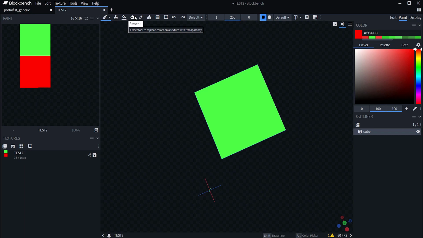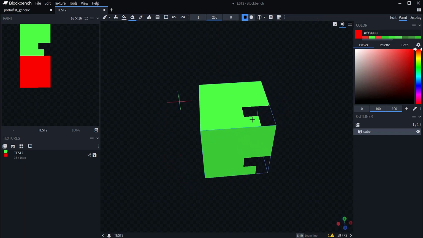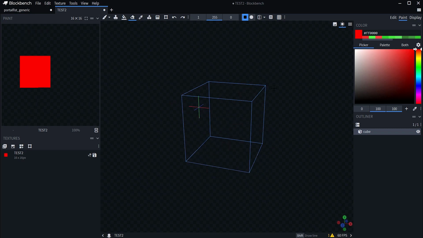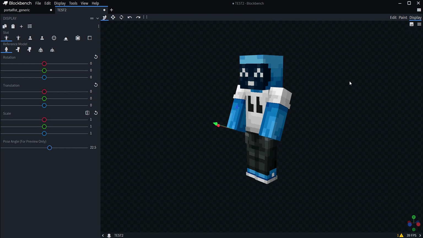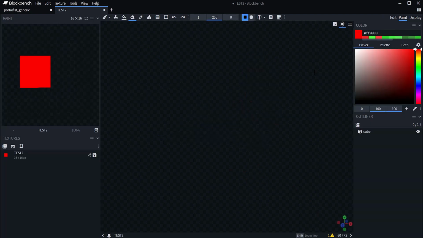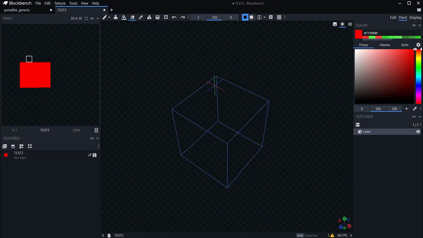Then there's the eraser. You could not paint without this. I think it's pretty self-explanatory. It's basically just the pixel brush, but it removes, like, makes things transparent. So in the game, if I were to do this, hold up. In the game, this would appear as nothing at all. Like, look, he's holding nothing. See? He's literally holding nothing. So it literally just makes things transparent and completely deletes them off the PNG file.